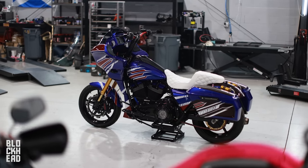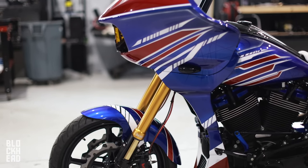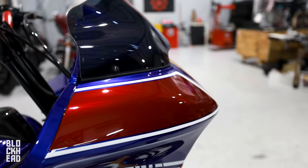I know a lot of people will just throw that typical red, white, and blue, stars and stuff, on bikes. I think it's been done so many times that we kind of needed something new. Obviously we went with the deeper colors to keep it a little bit more subtle. We didn't want it super loud. We wanted to keep it darker just because it feels a little bit more aggressive. You notice the blue on here, it's a really deep, almost royal blue, really nice, heavy metallic. The red we've got metallic as well, but it's not as noticeable.